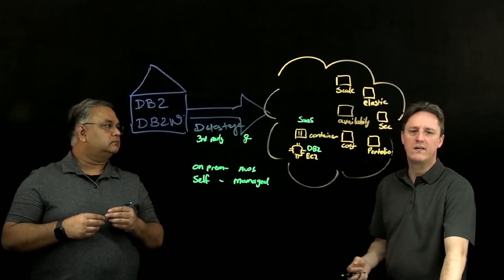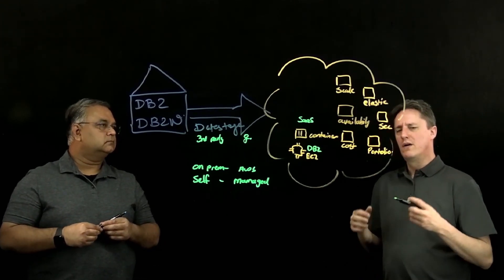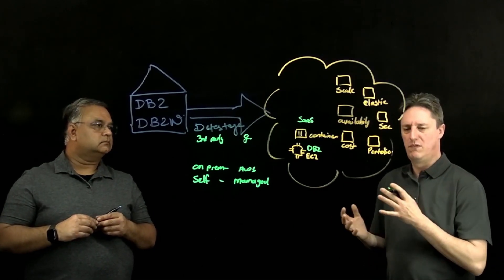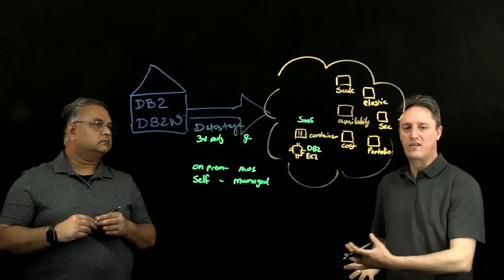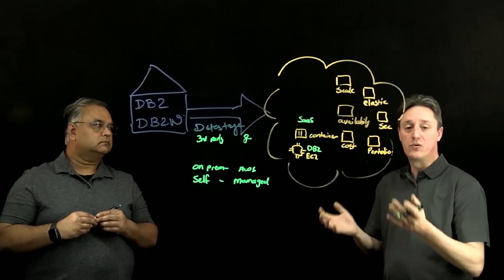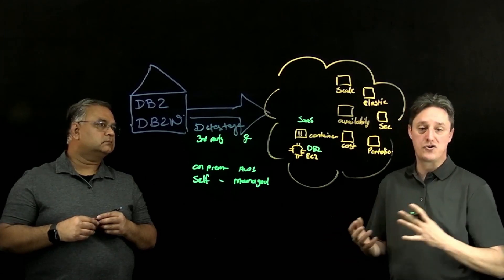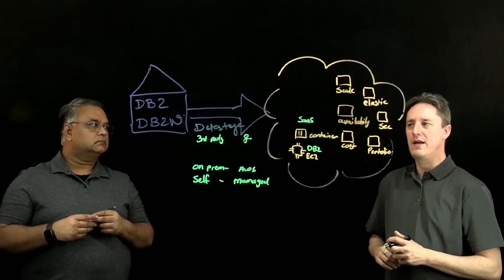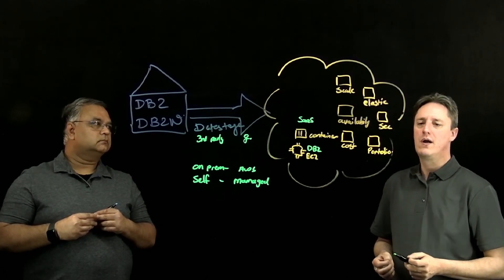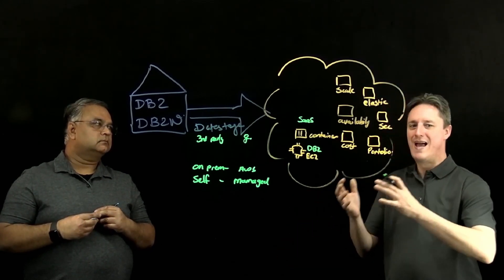So for customers who are looking at migrating DB2, IBM investments, in a more general sense, there's a couple of things that stand out. There are huge existing investments and tangible value on those IBM solutions, and customers have a lot of options. They can lift and shift things. They can modernize approaches. They can reuse their existing licensing. They can purchase through AWS. They can handcraft on top of EC2, or they can take advantage of bundled solutions such as Cloud Packs deploying on containers, or they can take that next step and explore the potential of having things managed for them via a SaaS or other approach. There is really a very rich toolbox for customers to achieve what their specific business requirements are, and it's really exciting to see the benefit for a customer when you combine IBM and AWS.